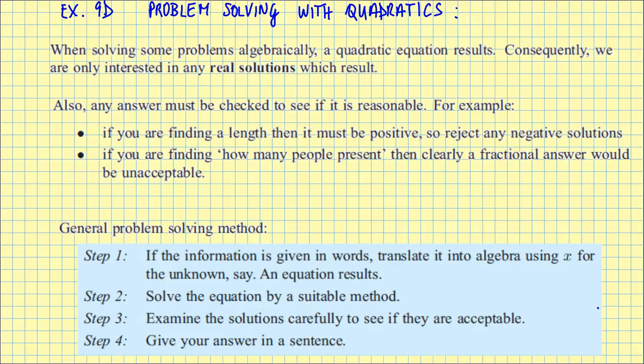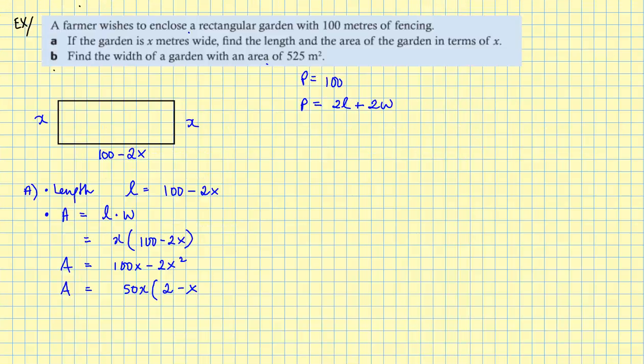Once we have solved the equation, we must take a look to see whether it is a reasonable solution. Is the answer that you have gotten reasonable? Does it make sense? And then the very last thing that you'll be doing is placing your answer in a statement. So you must always write a final statement saying what your length is, or what your width is, or whatever the question is. You will be saying, therefore, the width of the fence is such and such, depending on what the question is. All right, so let's take a look at the first question.